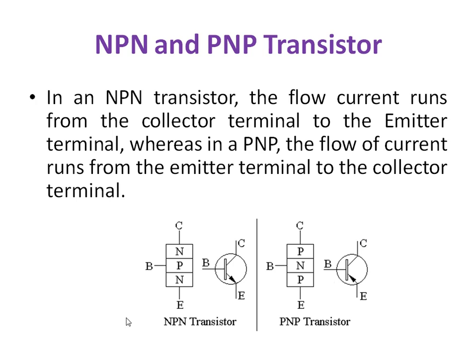So that is a representation. How can we remember the arrow direction? NPN means never point in, so that's why it is pointing out. PNP, you can easily remember that word, point in permanently, so that's why it is pointing in. In this way you can easily remember the arrow direction of the NPN and PNP transistor.